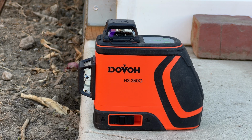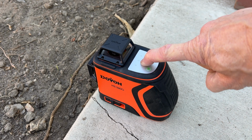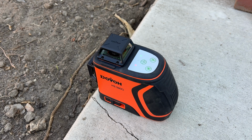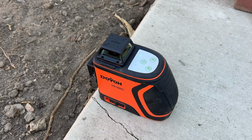The first use I'm going to use this laser level for is to regrade my backyard. First thing we got to do is turn it on. The power button is right here. You're going to push that down and hold it. This particular project, I need to use a horizontal line, which is what I have right here. Right now the laser level is locked. Right here is how you unlock it. You slide this back and that's going to automatically level the line that I have to catch on the other side of my yard.